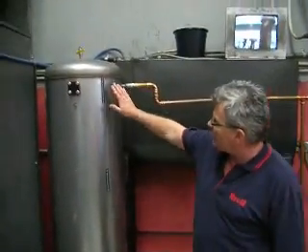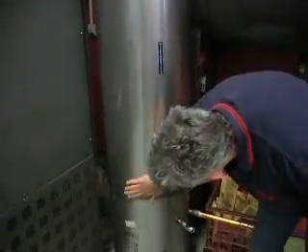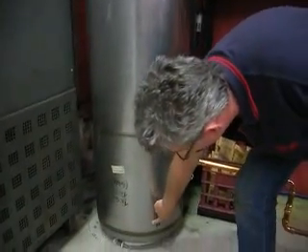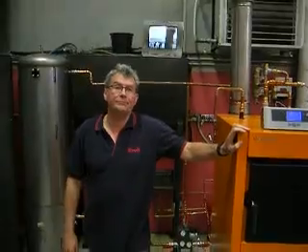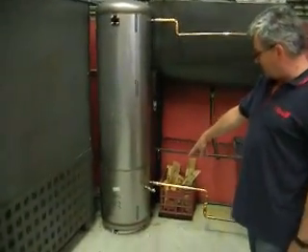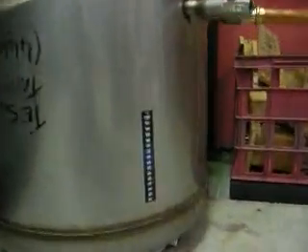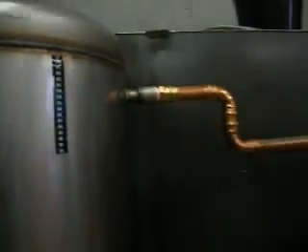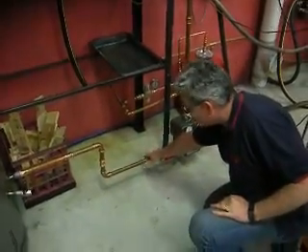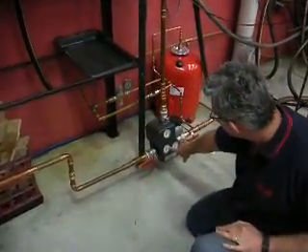We'll just come back next time just to show you that this stratification — this filling of this hot water tank — right now it's around about here, and when we see it next, which will be in about five minutes, the hot water will have moved all the way to the bottom. We've been going for about three quarters of an hour now, and if you come in on our buffering tank, we can see that the bottom of the tank is around 70 to 75 degrees. So the tank is nearly full of beautiful, very hot water. And what we'll see back down at our circulating pump and mixing valve system here is that this return line, because the entire tank's full, is creeping up to 70 degrees as well.